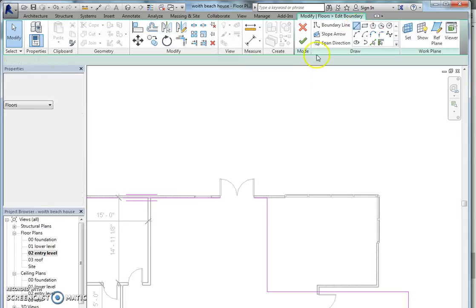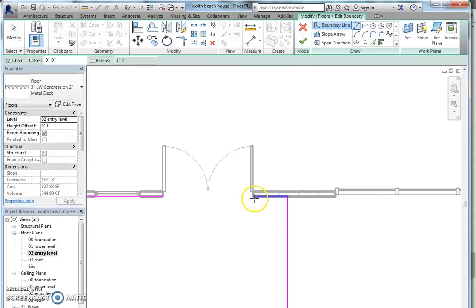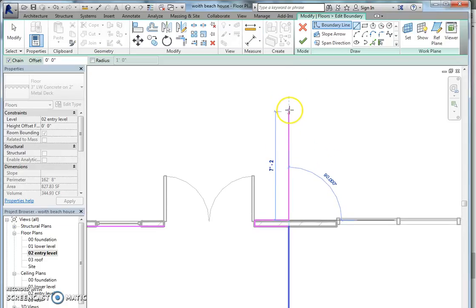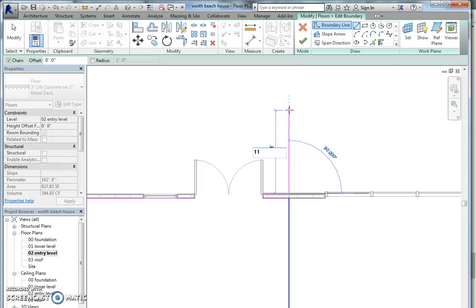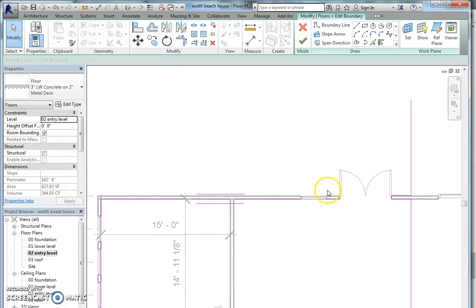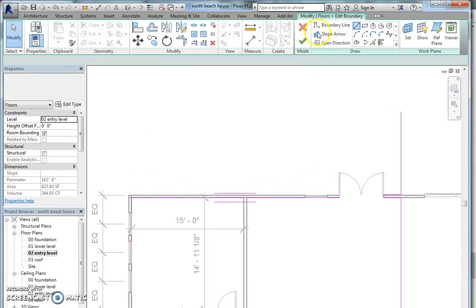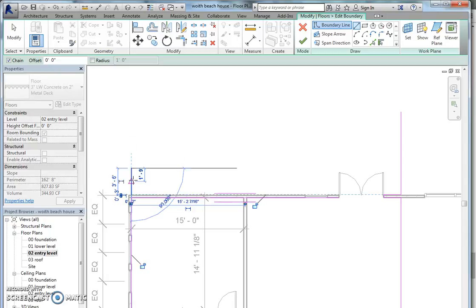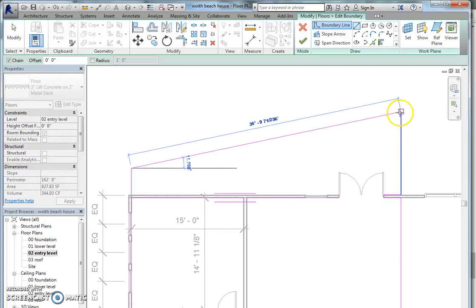So we're going to click on the line button, and I'm going to trace this out so it goes right through my door. I'm going to go up this wall here, slot it over to where this lines up with here, so it should line up-ish. And then I'm going to go up 11 feet. Just type in 11 and then press enter. Now I'm going to press escape because I'm going to go backwards on this one. Go to the end of your building, and click on the end. Actually, I'll just line up with the other one. I'm going to go up 3 feet 6, so 3 space 6. Then go ahead and attach that.